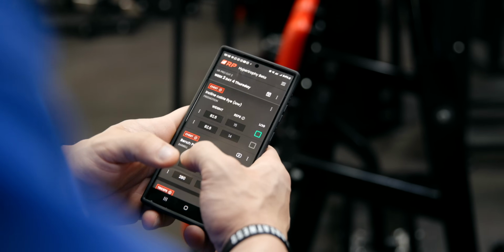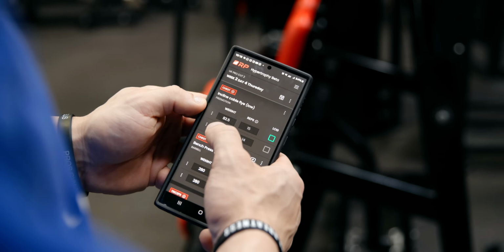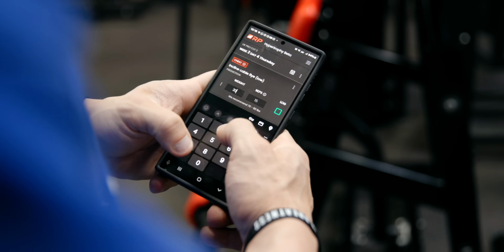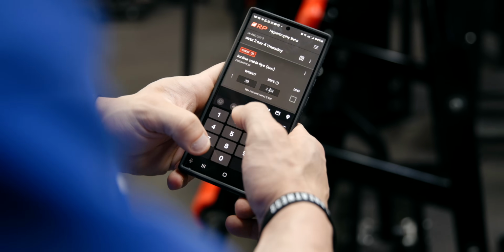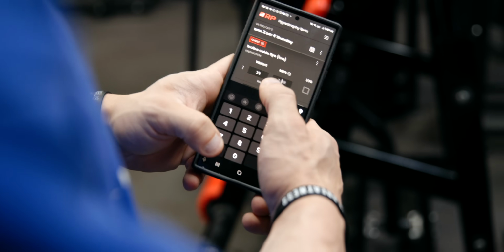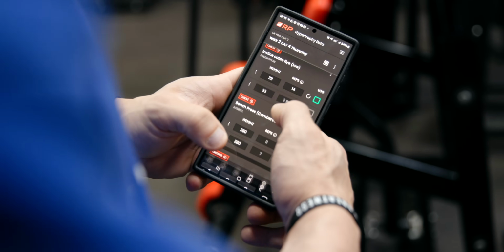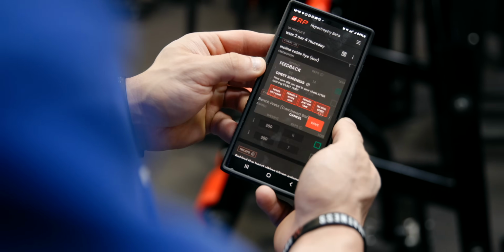So you notice last week the machine I used there said 82 and a half. This says 33. So it's going to change the reps back to that 2 RIR, so 2 reps in the tank. I got, I think, 14. It wanted me to get 15. No big deal. That was my first set.